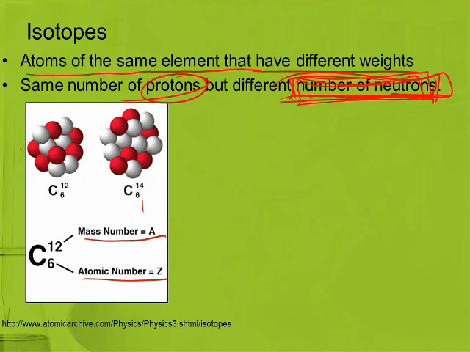You can count that. The white would be neutrons, the red would be protons. This is proton, proton, proton, proton. Hopefully you can see that. This is neutron, neutron, neutron, neutron, neutron. So this has 6 protons, 6 neutrons. But this one still has 6 protons, which makes it carbon, but it has 8 neutrons, which just makes it a big, heavy carbon. It's still carbon, but it's just heavy. It's an isotope. Iso means equal or same.